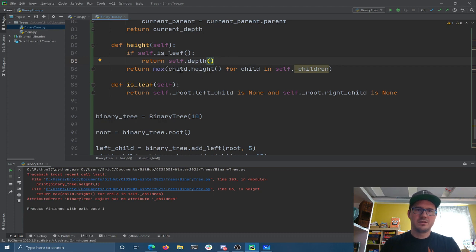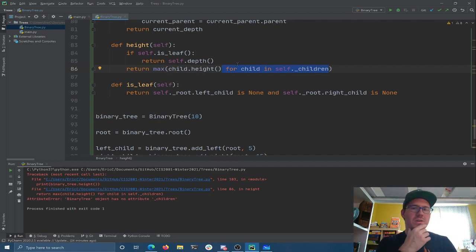Let's see. Because we need both in there then. Okay, okay. So we need the height of our children, is the max height of our children. So we just need to look for if they're not none, because we got to check to make sure they're not none.